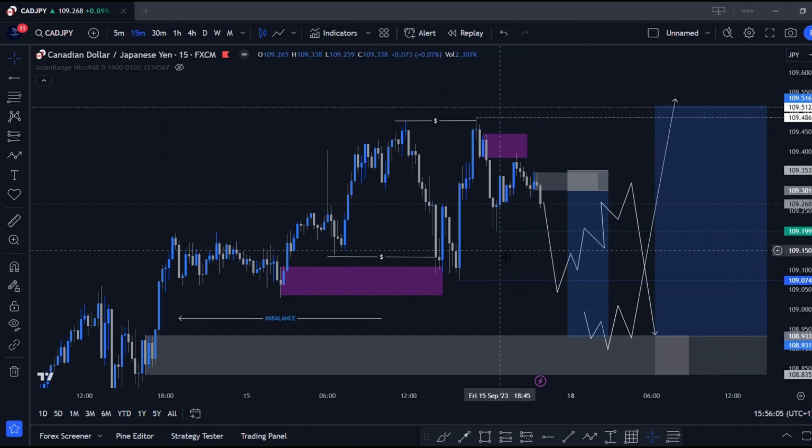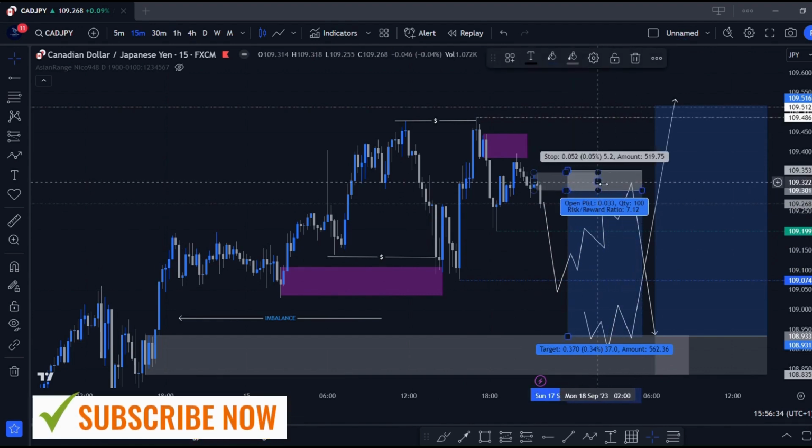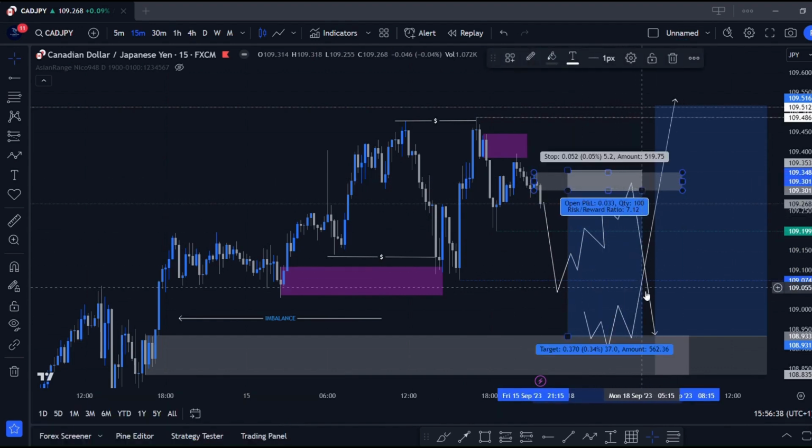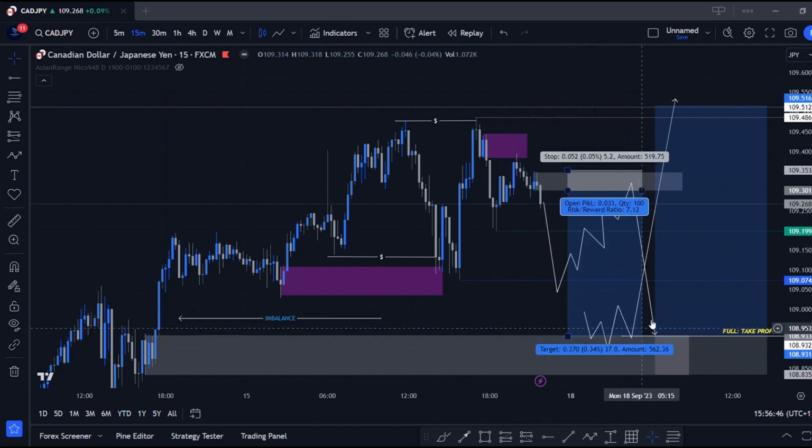So these are the areas that I'll be looking for confirmations. If price did break here and pushes up, I will still enter, because I believe that this low will be a confirmation that sellers are still in control of the market. However, if price pushes down to this low here, then that would be a higher confirmation, and that would tell me for a fact sellers are in control of this market, which then I can look for that retracement to come to this area that we have as a high interest, and then enter to the downside to claim a full take profit at this level here, and then wait for a change in market sentiment.